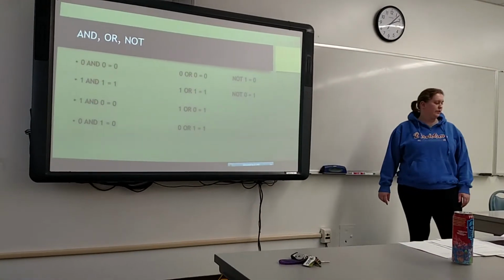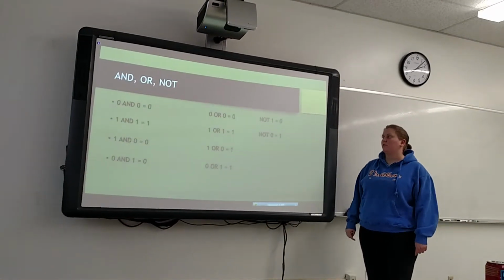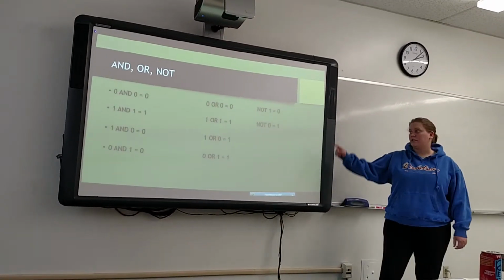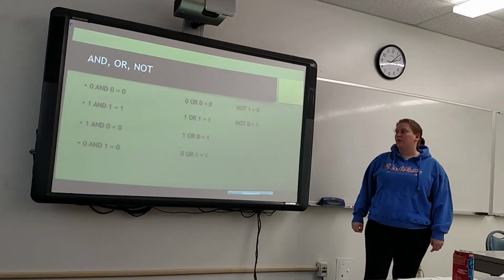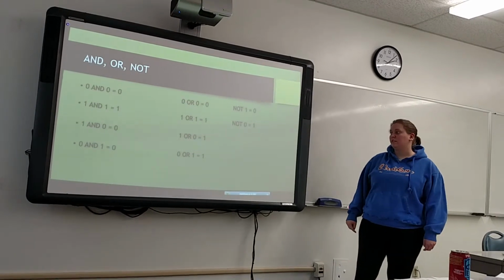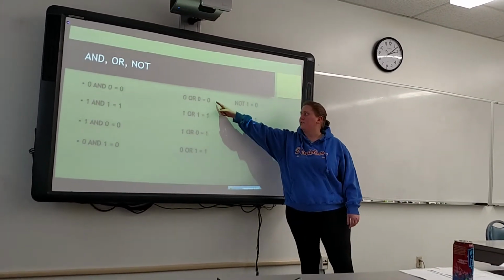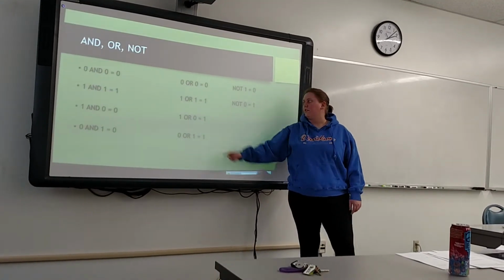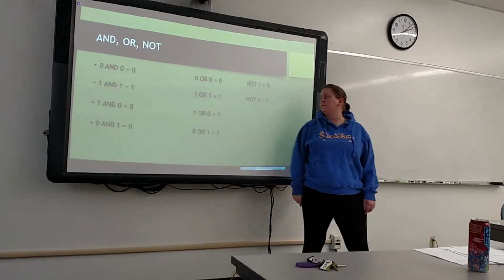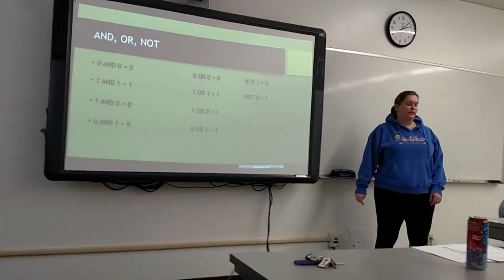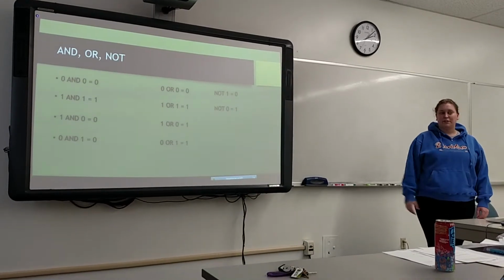So the difference, as you see in the ones and zeros, 0 represents false and 1 represents true, which is how the table is represented. So 0 and 0 is 0, 1 and 1 is 1, 1 and 0 is 0, and then 0 and 1 is 0. And then, as you can see, for the or statements, if it's included with a 1, it is 1. And then the simple one is not. If I say not 1, 0.